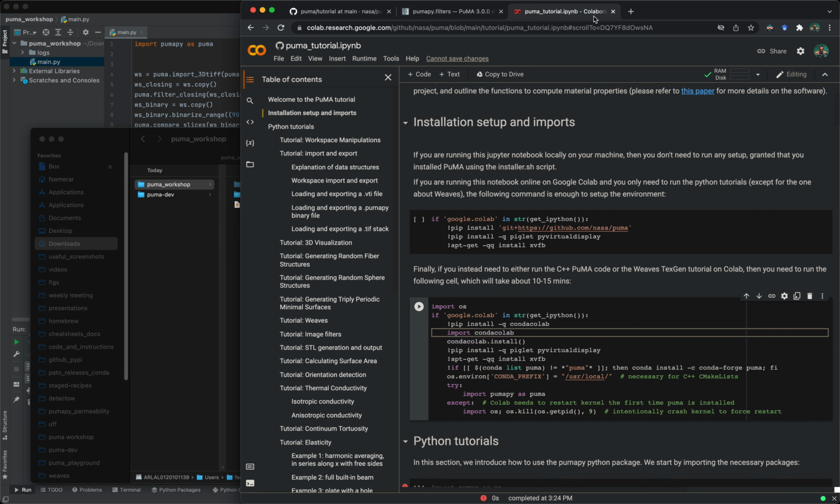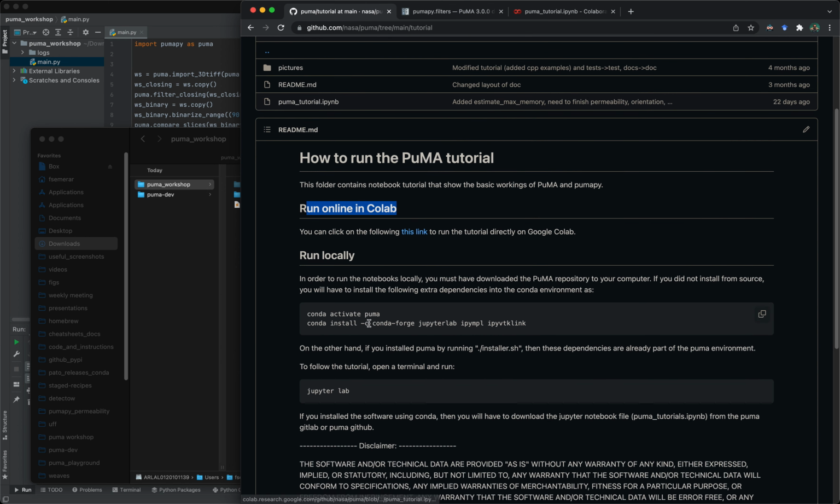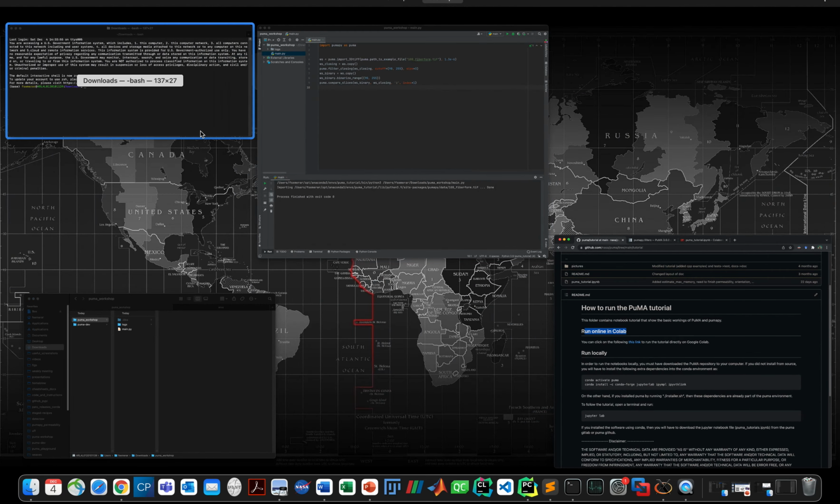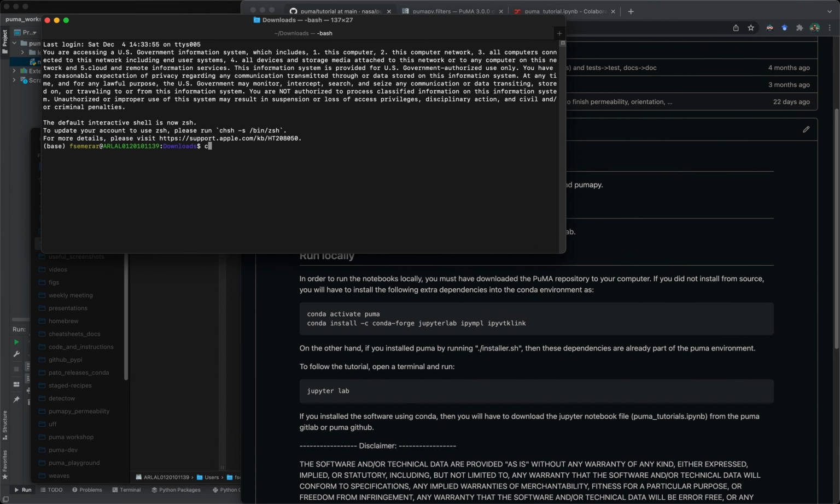The other way that we can run the tutorial is, if I go back to the GitHub, it's saying that we need to activate the environment. So I will just say conda activate puma_tutorial, which is the name that we gave to the conda environment.